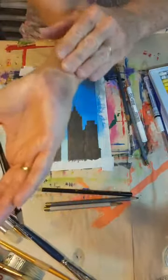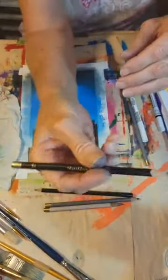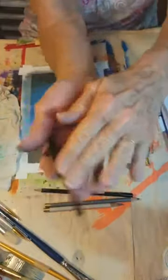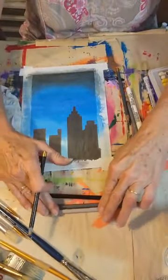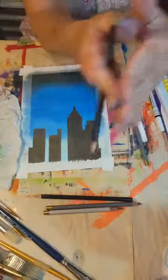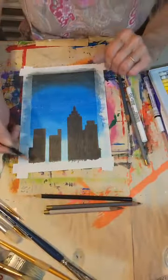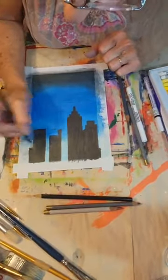See how soft that charcoal, that B, the blackness, that's the dark color, but it's also softer. That's why the H is for hard, so that it doesn't smear as easy. It's not as easily smeared or blurred. But that's okay. We're going to just keep working with this.